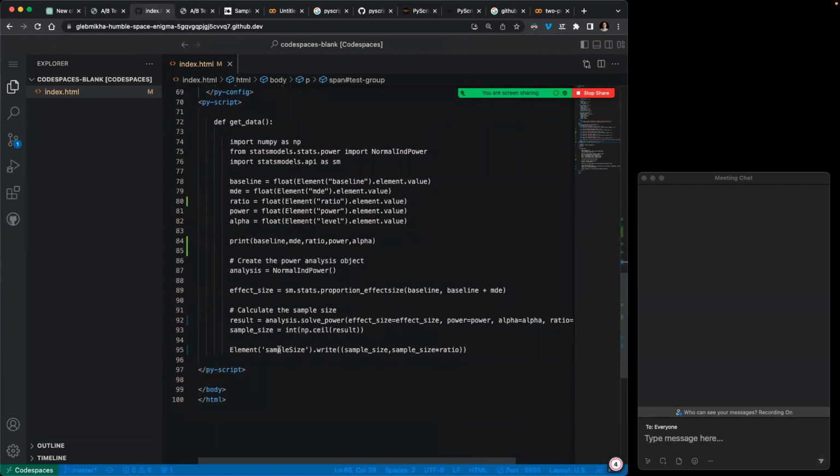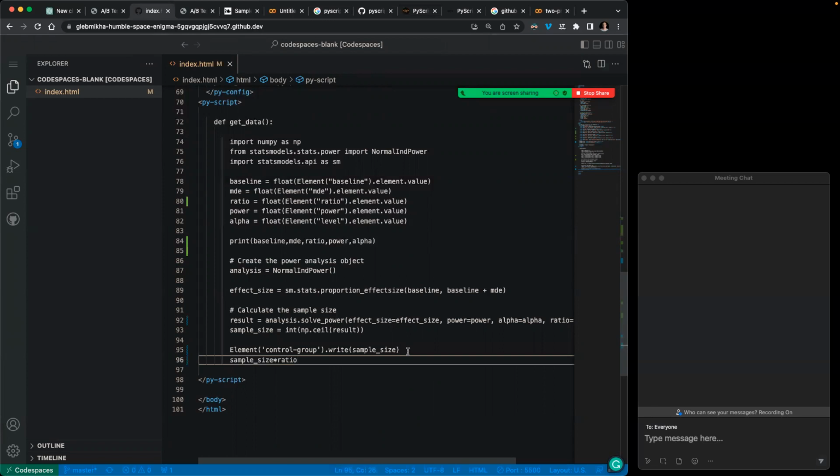And I will write control group, right. Sample size like this.